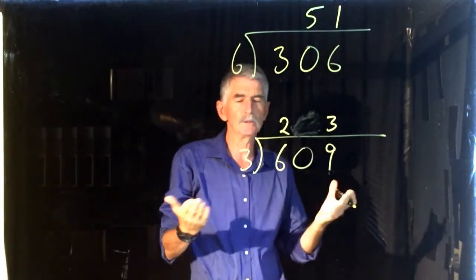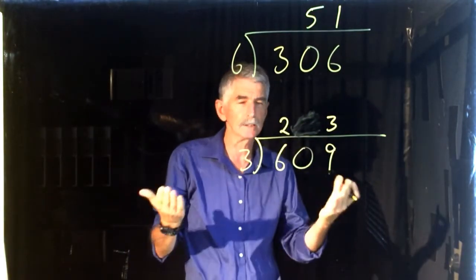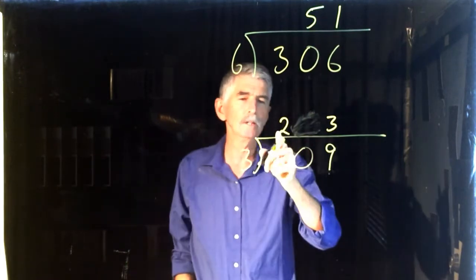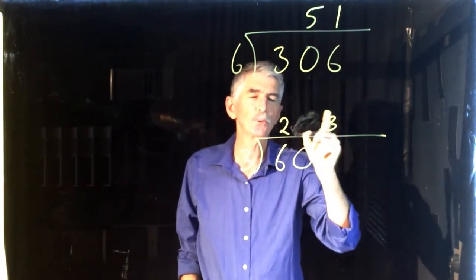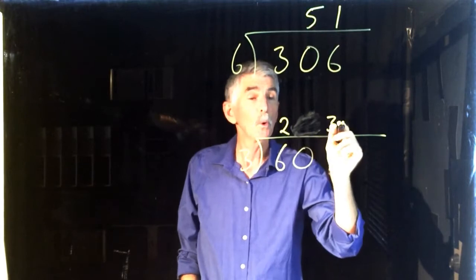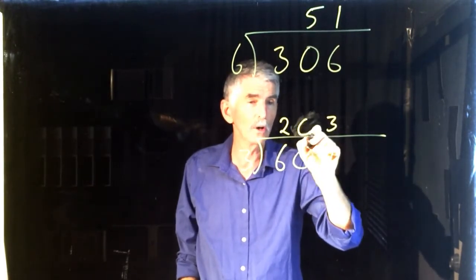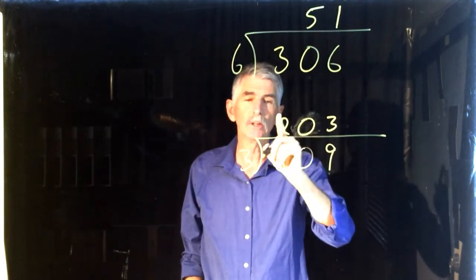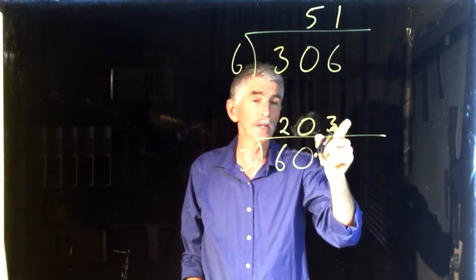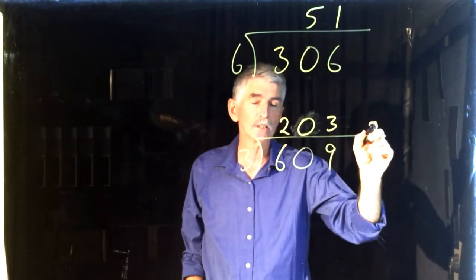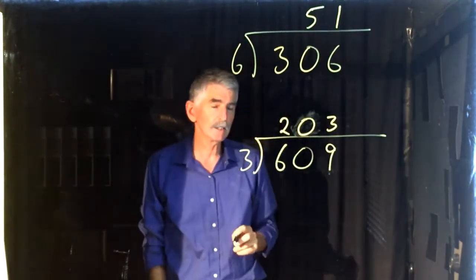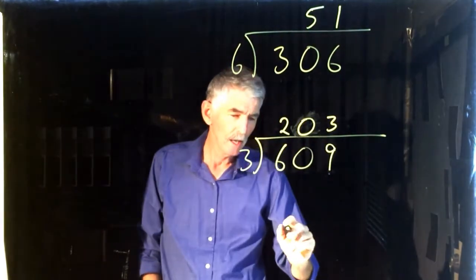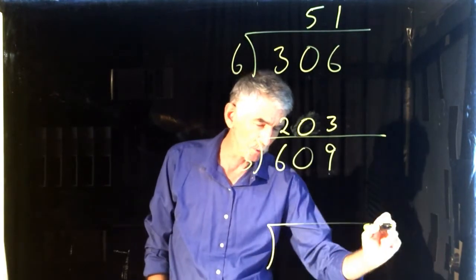And there's untold numbers of times when I've marked a test and the children have just put in 2, nothing, and 3, and the answer is 23. What they lost on was leaving the 0 out. If I don't have the 0 there, I change the number from 203 to 23, and the answer would be wrong. So having said that, how about you guys have a go at doing this one?